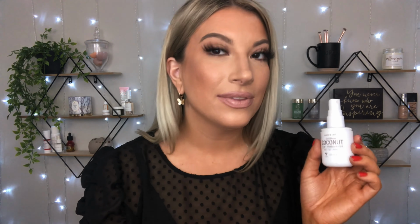I'm living for it. If you like more of a matte, I recommend the Wet n Wild Matte Photo Focus setting spray. I also really like using the Wet n Wild Photo Focus Coconut 3-in-1 Primer Water as a setting spray. I love this stuff. It definitely makes you look a little bit more of a natural finish to dewy, and I love that. It just makes the skin look really nice and healthy, and it smells so good. I've gone through so many of these, I can't even count at this point, but I love them.